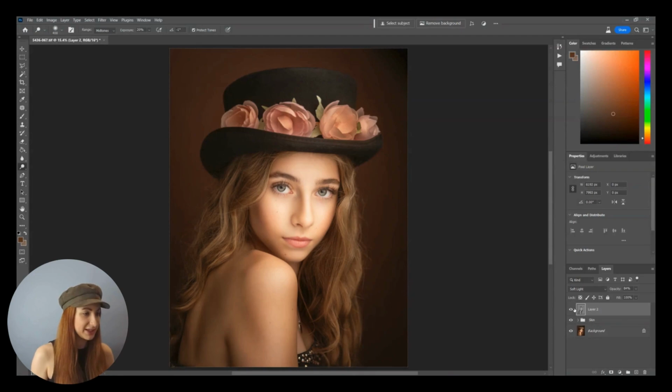I think the next thing I want to do is I do think I want to add a bit of something. I don't know. I think I want to add a bit of a vignette. I want to add something to it. But I love the eye contact with this image. I'm trying not to overdo it.